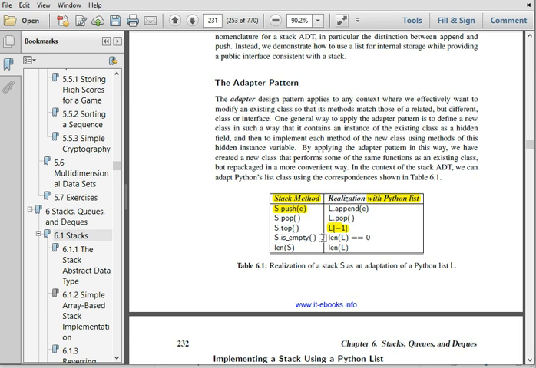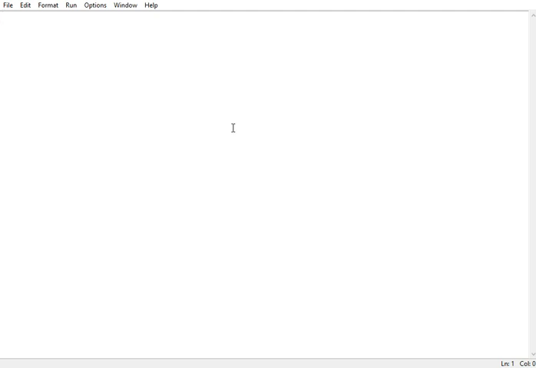So now let's get started, and let me show you how to implement a stack. Implementation of a stack using an array. At first we'll create a class and call it Stack.